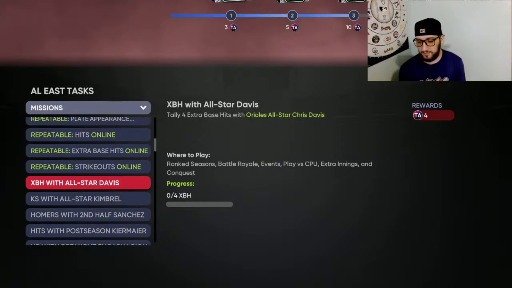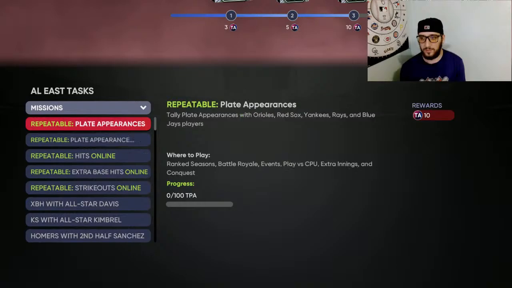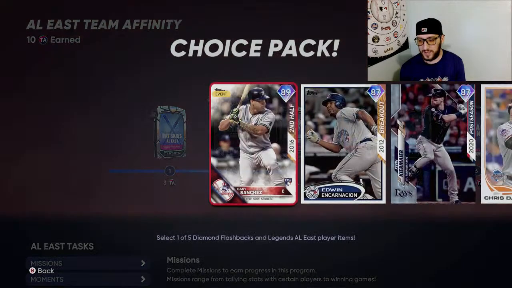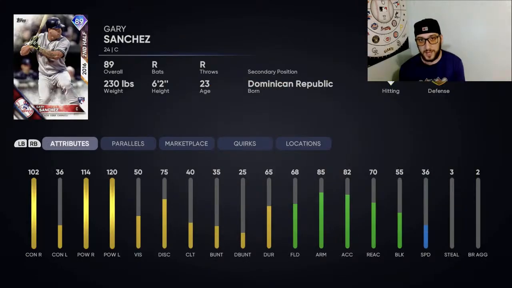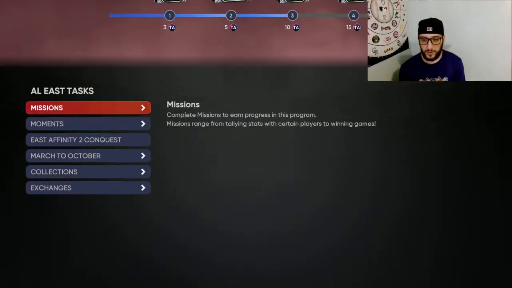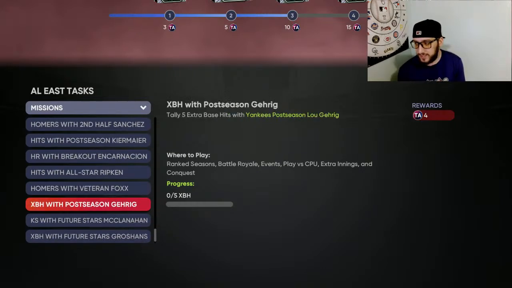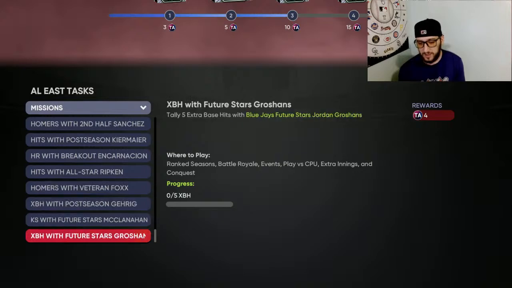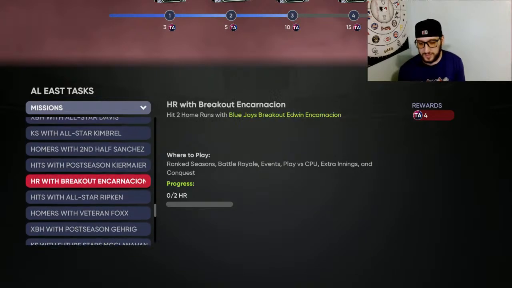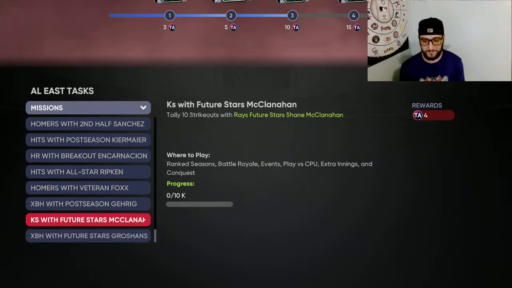Then once you get these players, which we've already got 1, because as you can see, we get this first AL East Flashbacks and Legends. And I can tell you right now, I'm taking Gary Sanchez. I'll tell you that right now. So if we go to the missions, there's this homers with second half Sanchez. 2 home runs gets me 4 points. It's not the greatest thing, but you get all these done. It's 1, 2, 3, 4, 5, 6, 7, 8, 9, 10. There's 40 points right here with all these.